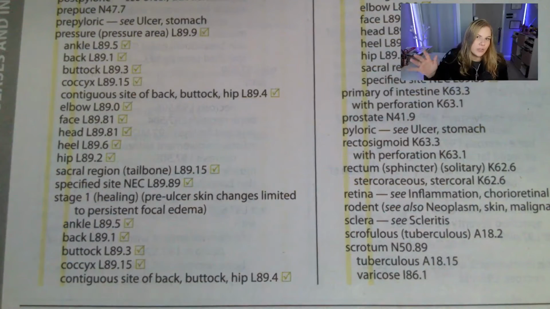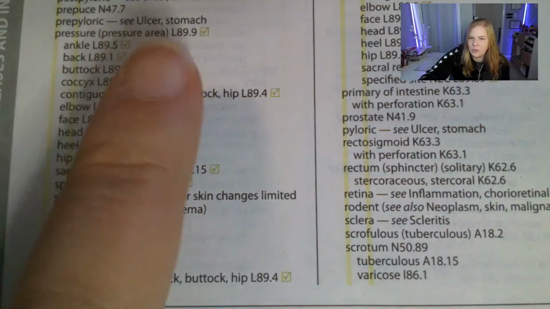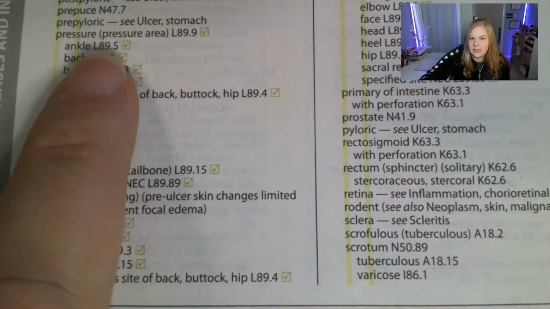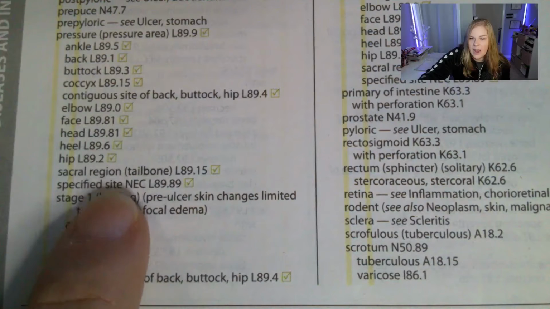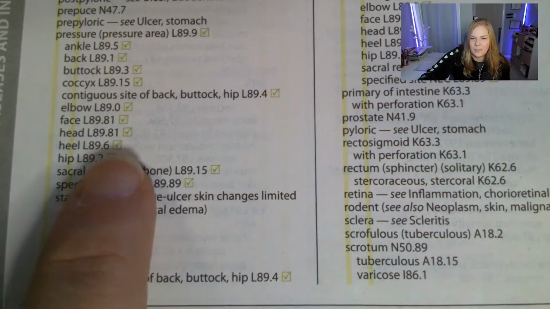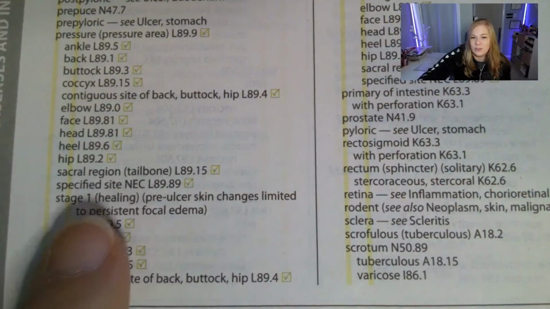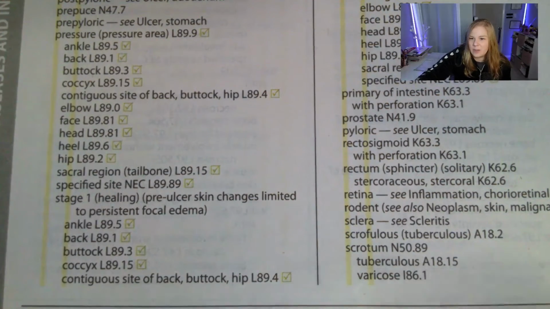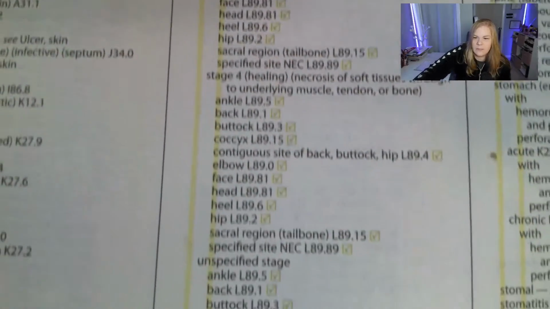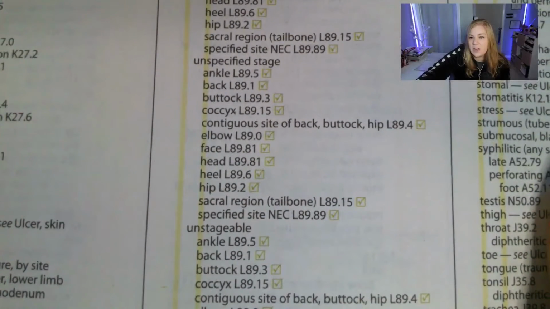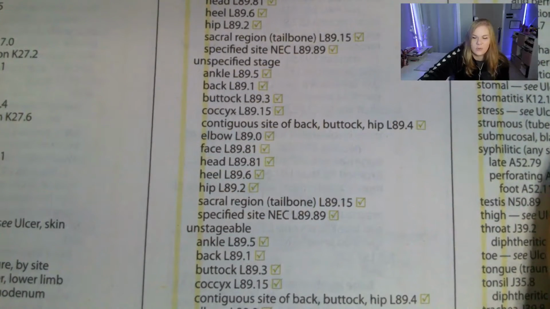Pressure ulcers are broken down by location then and the stage of the ulcer. So you can see when you look under the index, it'll give you the locations, and then it has that little icon there that means we need additional characters. That's going to be for the stage. You can also just look under the stage and then by the location. So we do have them for the different stages as well as the unspecified stage, which means the provider did not provide the stage.